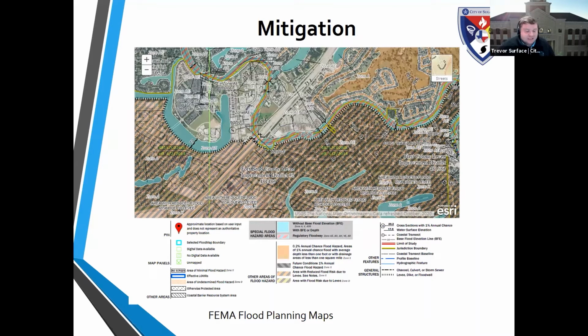So mitigation, what we do with mitigation, of course, is trying to get ahead of an event, and it's essential to reduce the loss of life and property. This example is a FEMA flood planning map. This is in Sugar Land. What this does is it helps us determine the areas that are more likely to flood when there is a rain event, based off of the 200-year or 500-year floodplain.